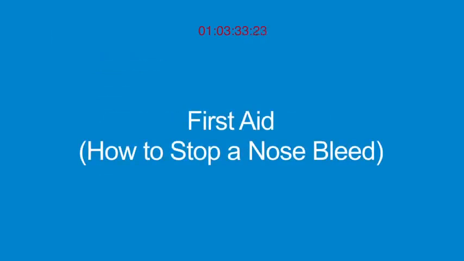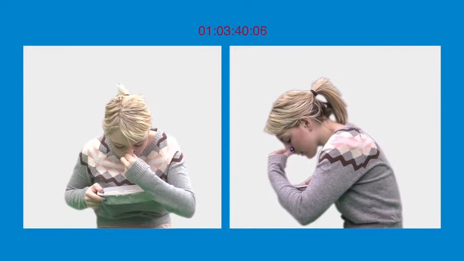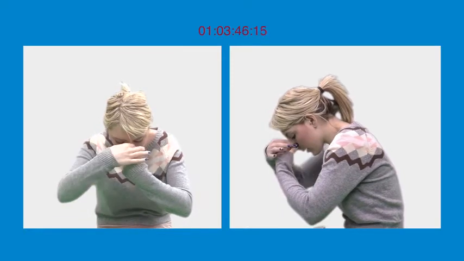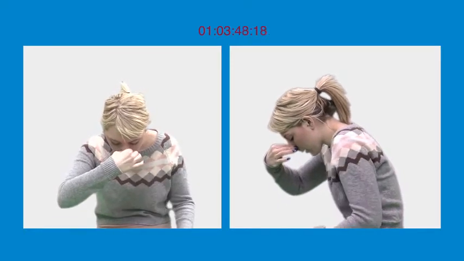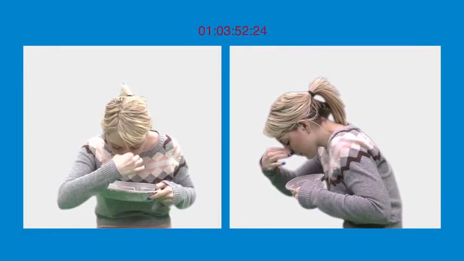First aid. If the patient is actively bleeding, you need to initiate first aid measures to try and stop the bleeding. The patient should be seated, leaning forward, with the neck flexed and a bowl held under the mouth. They should be encouraged to spit out any blood which goes into the throat because swallowed blood can cause nausea and vomiting. The nose should be pinched at the lower, soft part.